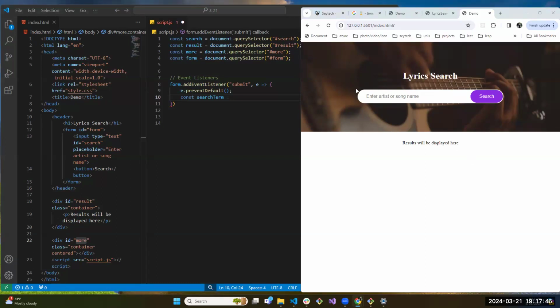Janar, if I type something here, how do I grab this value? Hi, Janar. Hi, yes. Was it text value? This input. How do I get it?